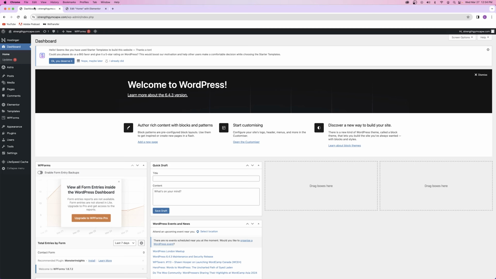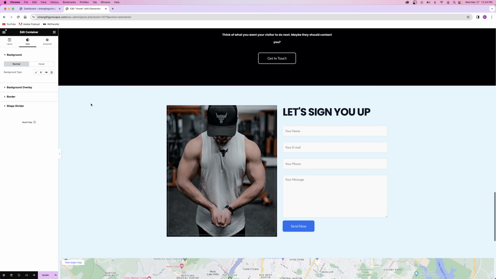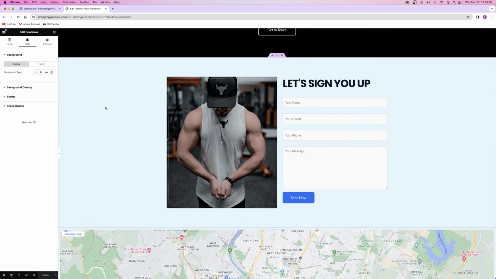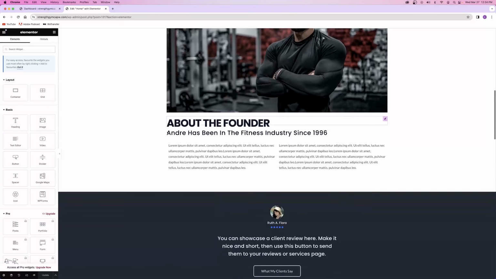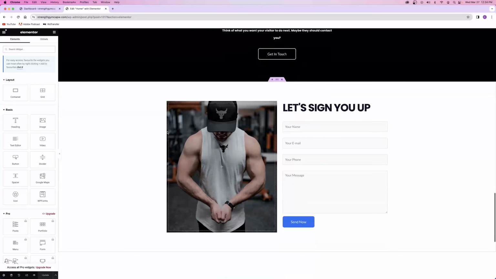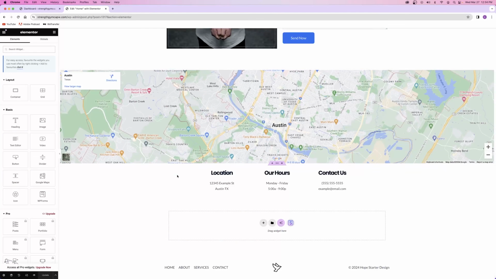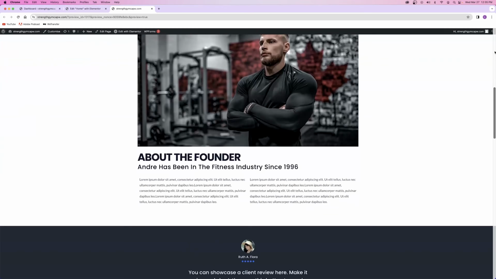That's why I like opening things on new tabs so that I can just bounce back and forth. And so the way that we make sure that this changes, you'll notice it's still blue, is just click on Update to Save and refresh the page. Perfect. So now if we scroll on down, perfect, you'll see it's using a white background. So it looks really good. All right, I think our website is looking fantastic.